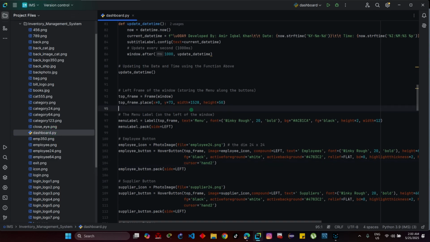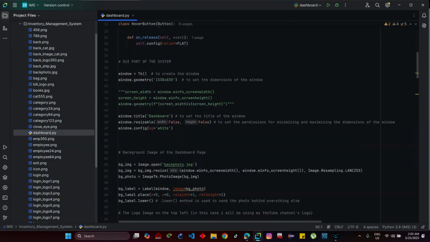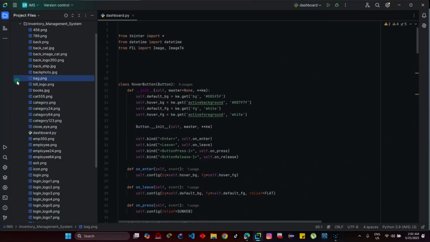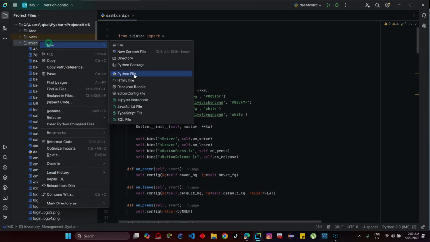As you can see, I designed the GUI part for the dashboard menu. So I will jump towards the second part, which will be the employees.